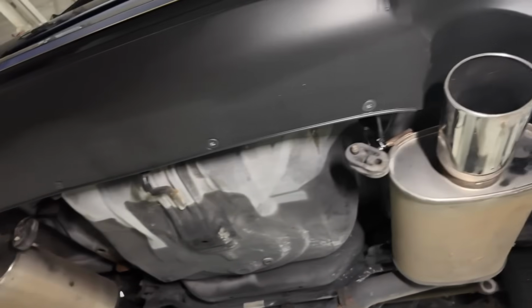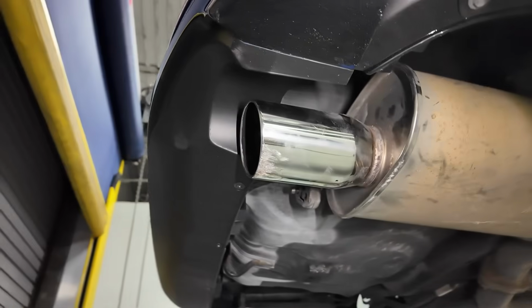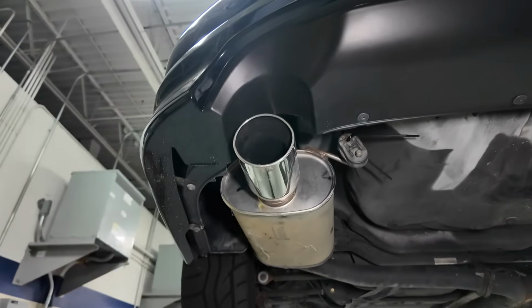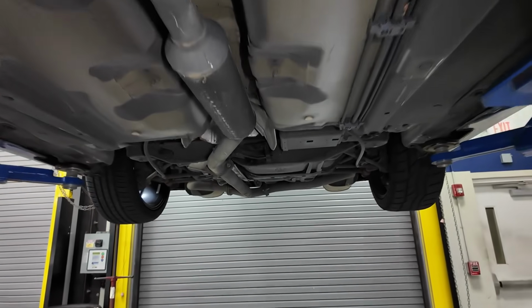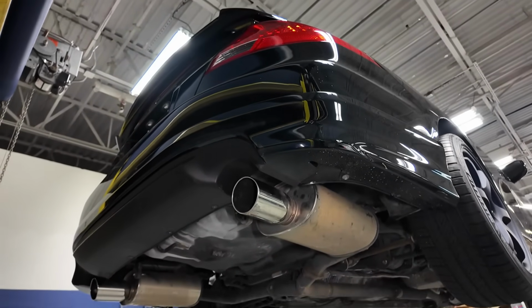So here we have the exhaust system temporarily held up by some tie straps. As we know, some of the hangers are cut off and broken in the wrong location, so it does look like we have to extend the muffler tip a little bit here. Now this is a TSX exhaust system like I mentioned, but I think it's a great fit. You take a look here, everything fits in the tunnel. It looks really good. And I kind of like the muffler design on the World Sport 2 too. So I'm going to have Brian figure out what muffler system he wants.